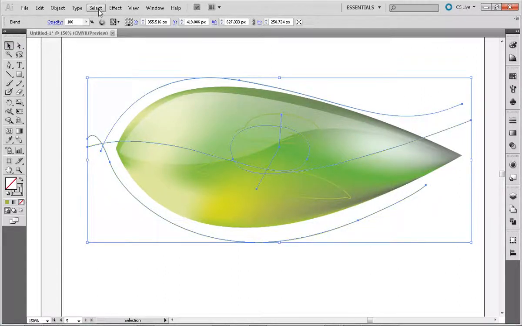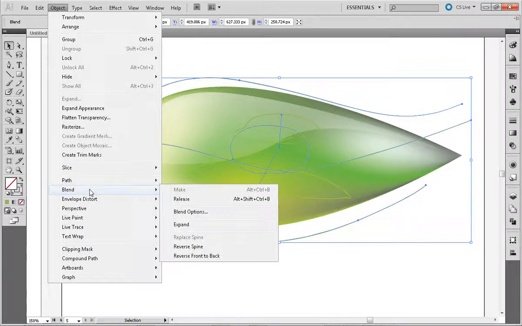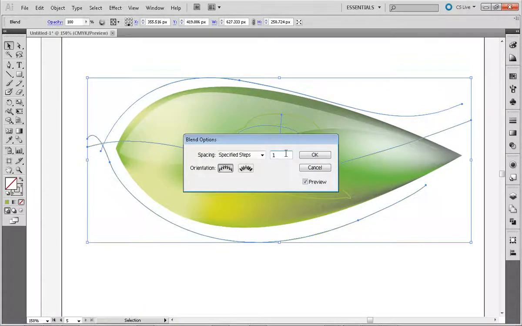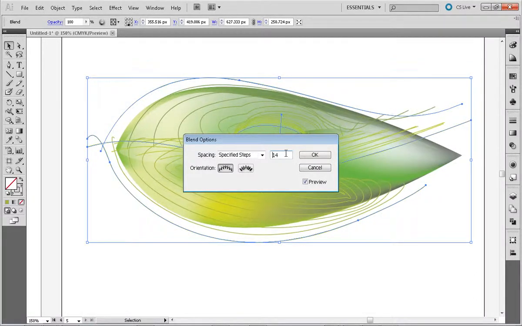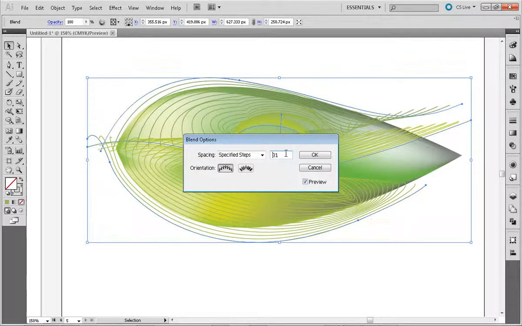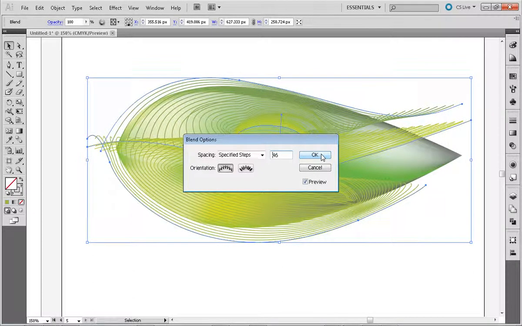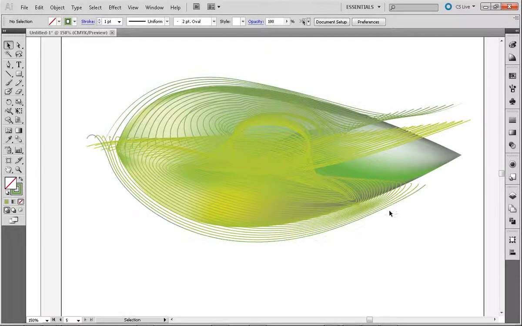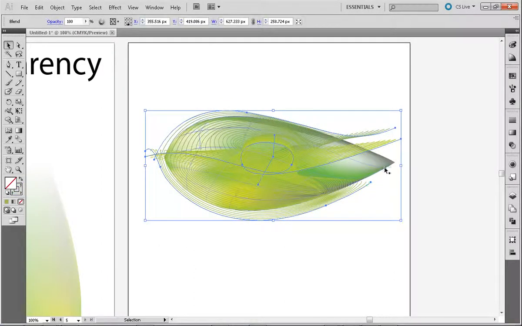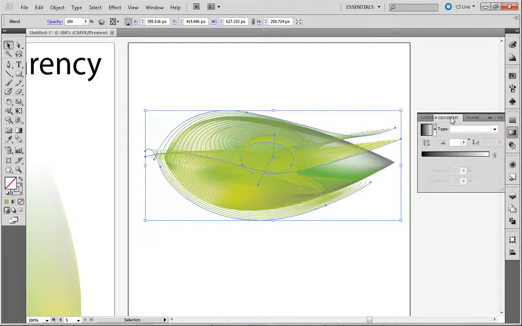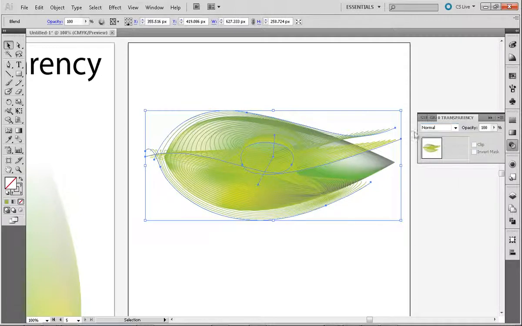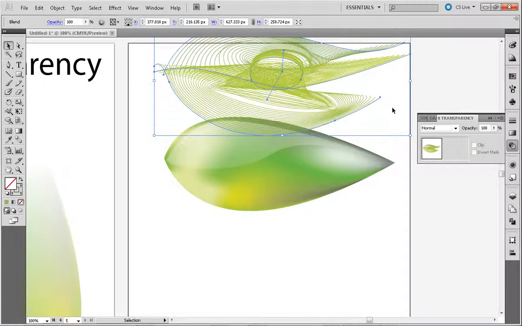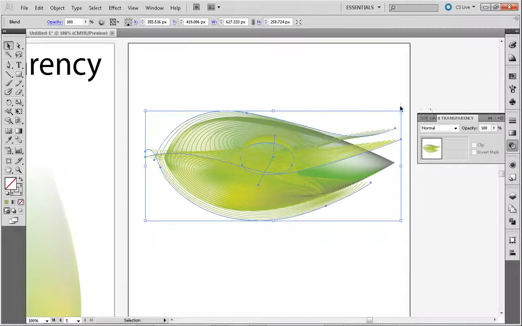So we're going to show you how to do the blending modes and stuff. So let's just check out this thing again. Blend options. We can increase the amount of whatever we see. Yeah, it's going to look awful. Yes, it's like a thumbprint. It's hideous. So let's change the blending modes. So we have over here on top of this one here, inside the same transparency, I have this majestic looking leaf, hideous, over this thing.